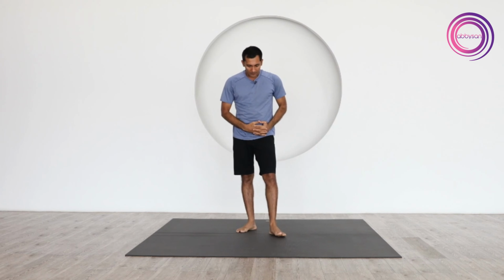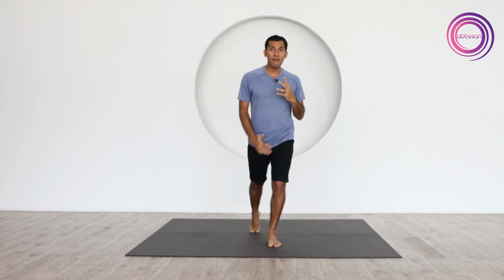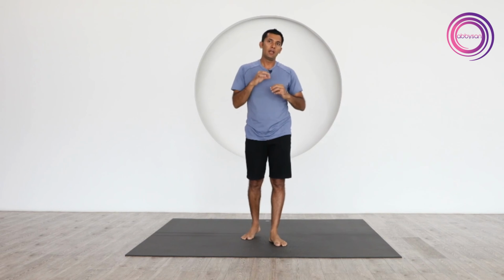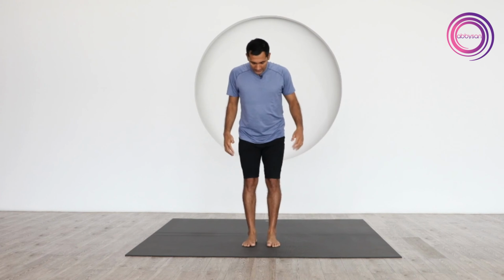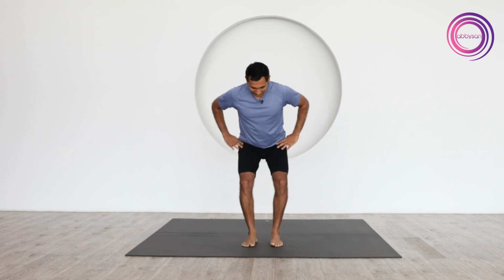Okay. So, with that done, now we're going to do the step back and forward. First will be a step back position. We're going to do a series of postures in this sequence. I'll show you first, or you could try together with me. Stand with your feet separate. Maybe we should try together.